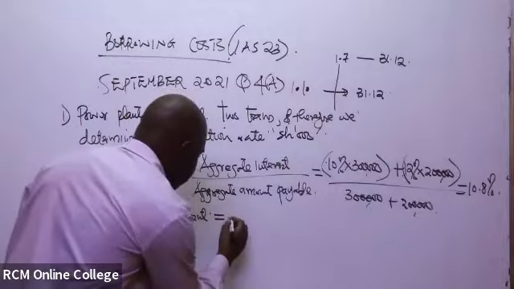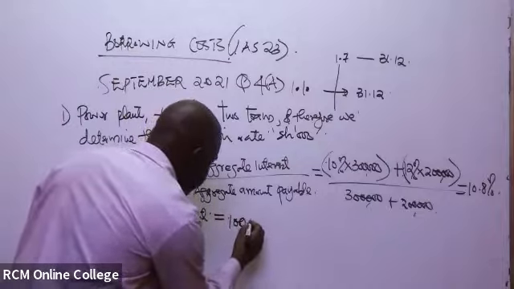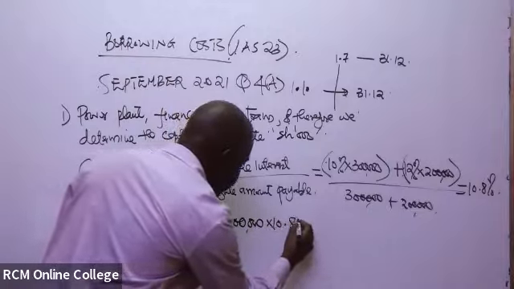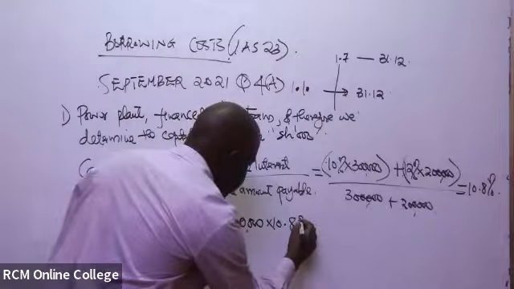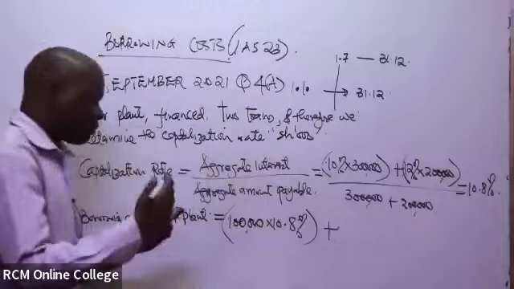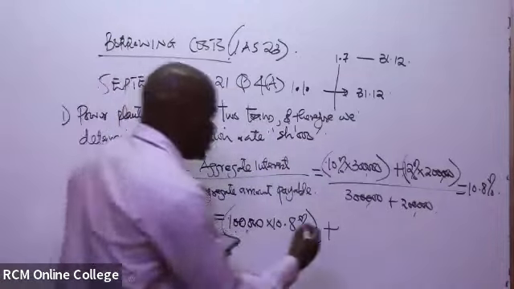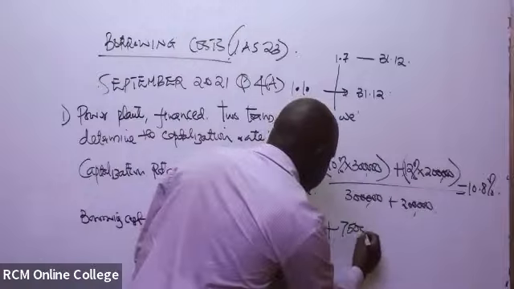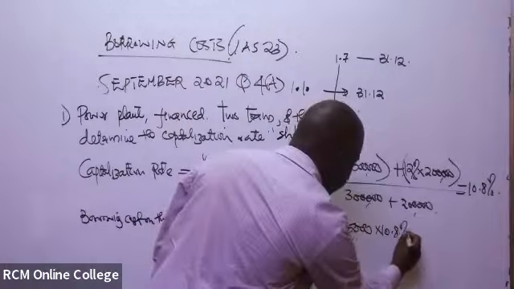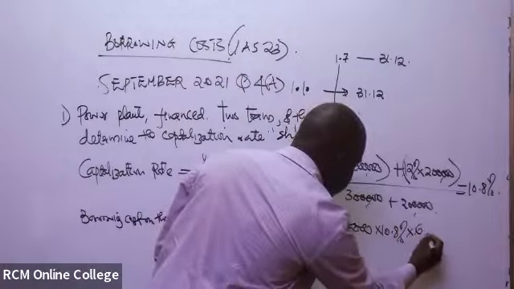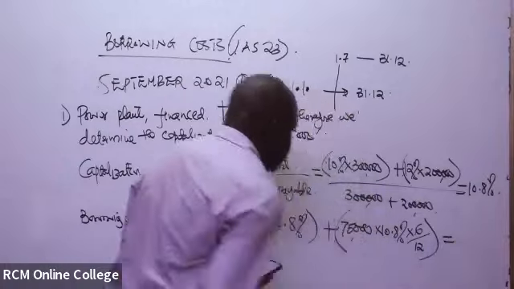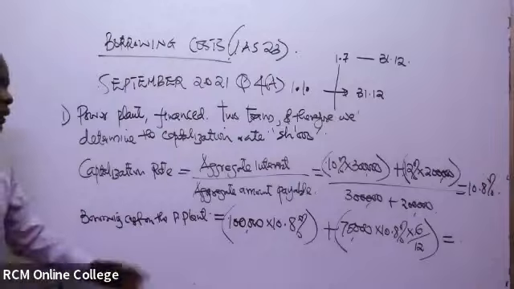You'll take the 100 million multiplied by 10.8%, plus the other amount that was from the middle of the year, which was 75 million. So 75 million multiplied by 10.8%, but now it was for half year. You have to multiply by 6 out of 12. So what are you getting as the total borrowing cost on the two facilities?